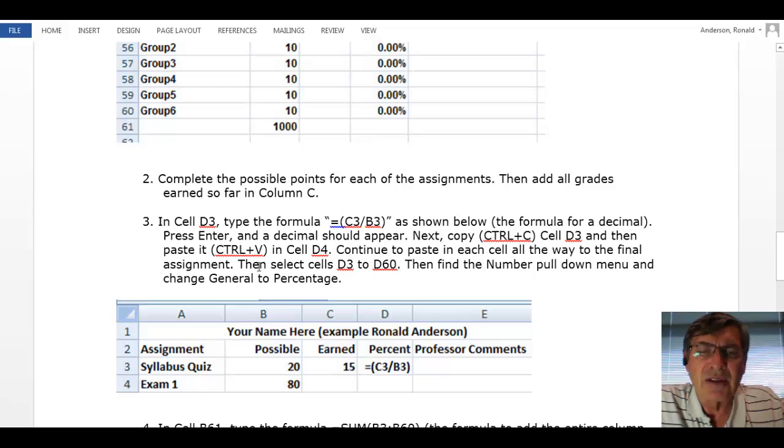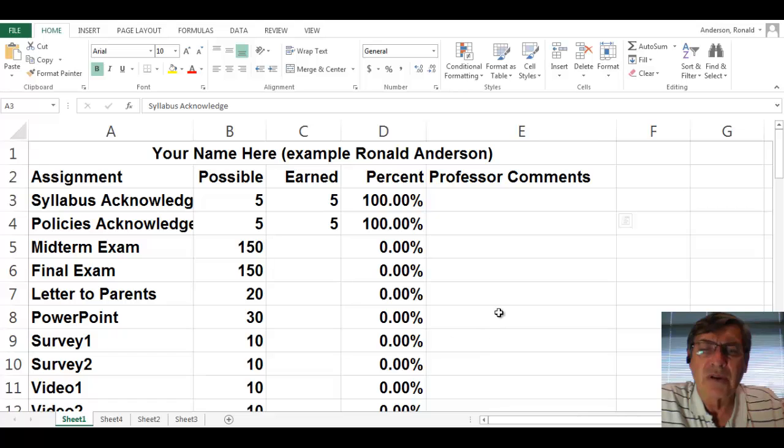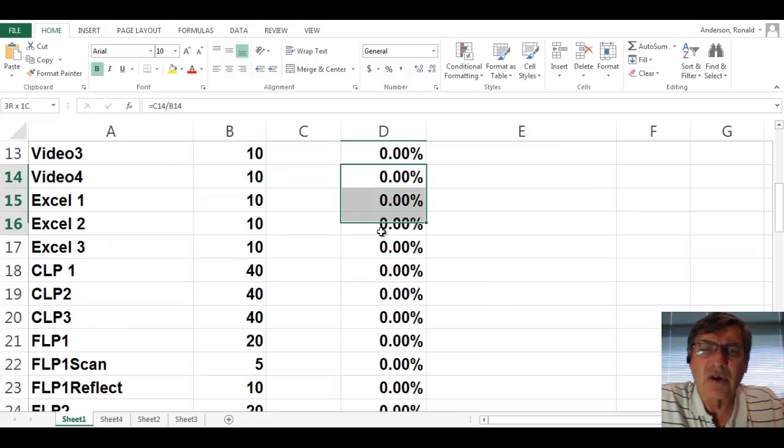Then select cells D3 to D60. Then find the number pull-down menu and change General to Percentage. For instance, suppose these are all decimals instead of percentages.